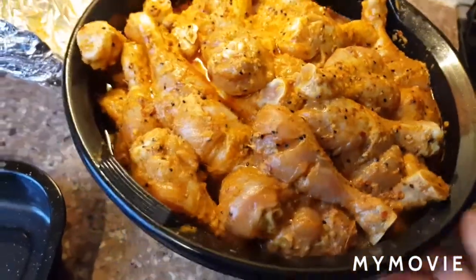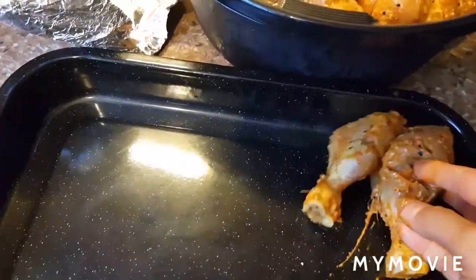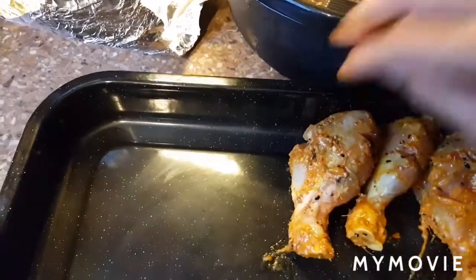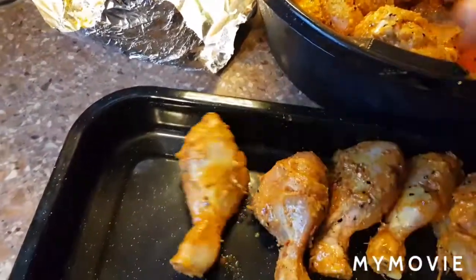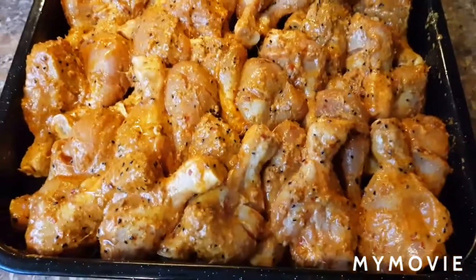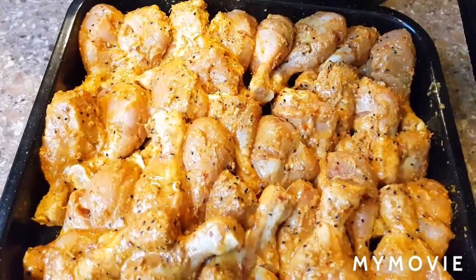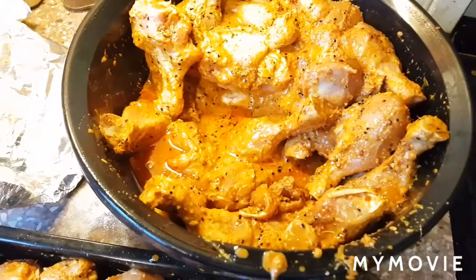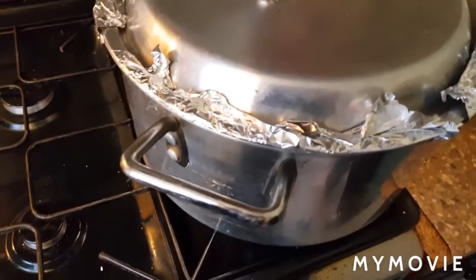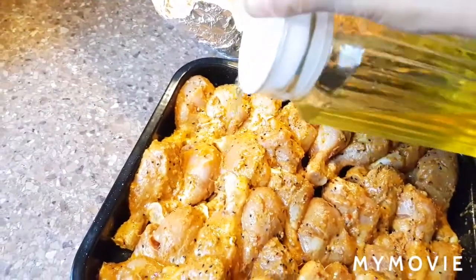And now we're going to put it inside this tray. You have to put it all inside. So we put it like this. My mom's birthday, look, the rice is ready now. Just put a little oil inside.